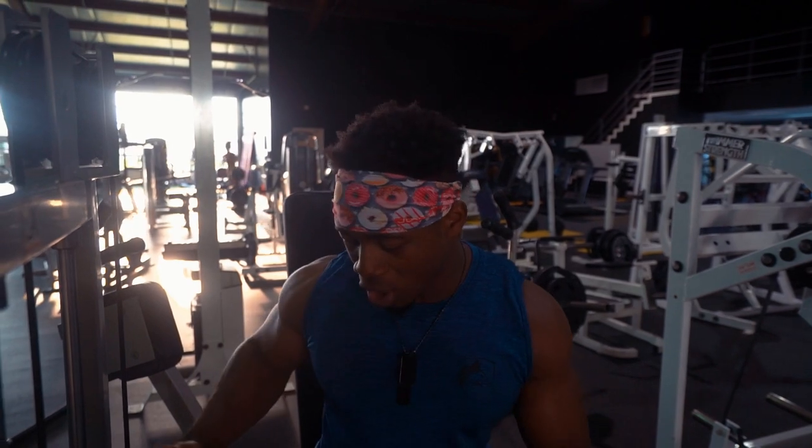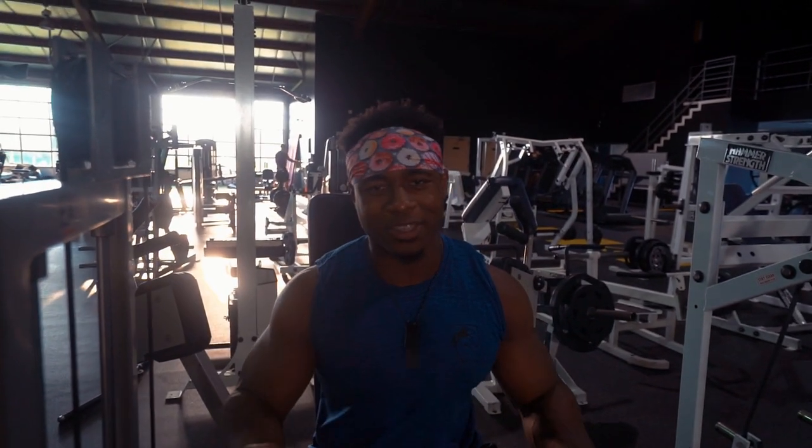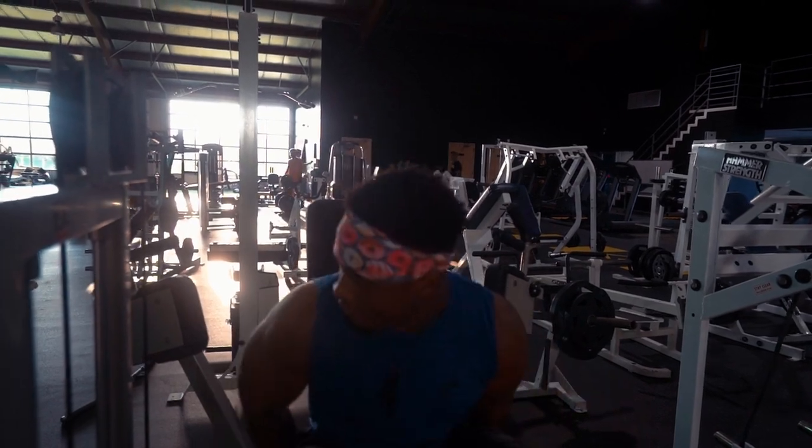So now we're moving on to the last chest movement, which is going to be some machine flies. So once again, 3 sets of failure. Keep it simple. Then after this chest movement, we're going to move on to supersetting biceps and triceps.